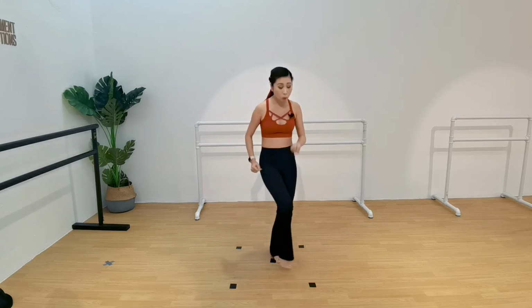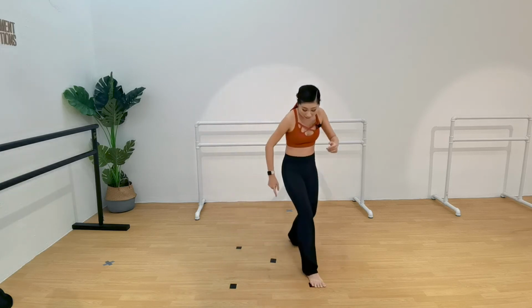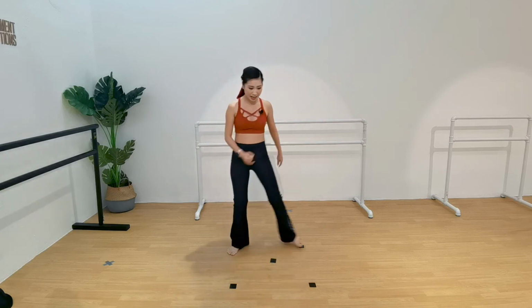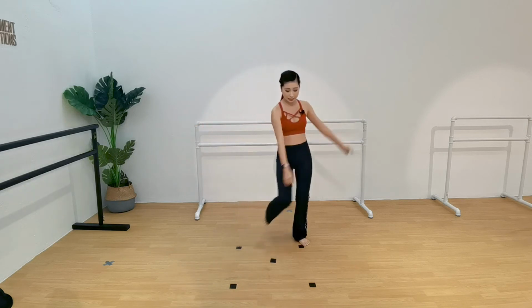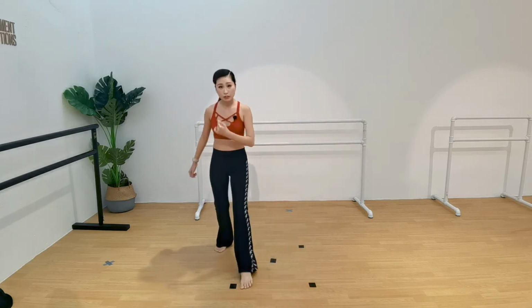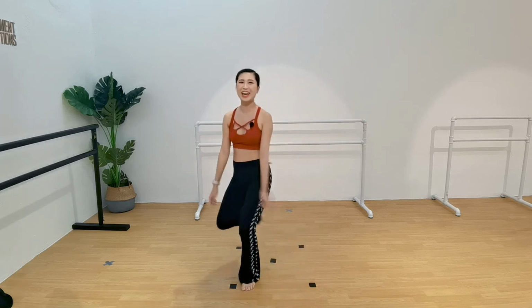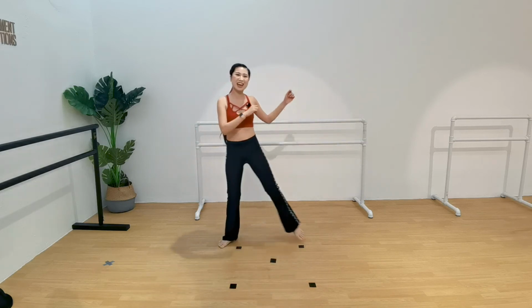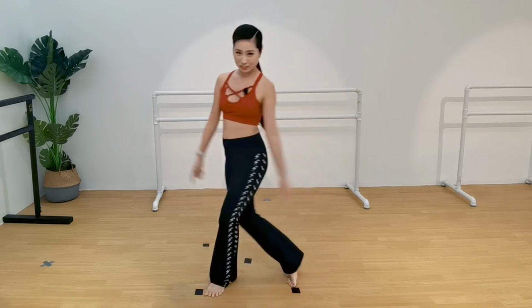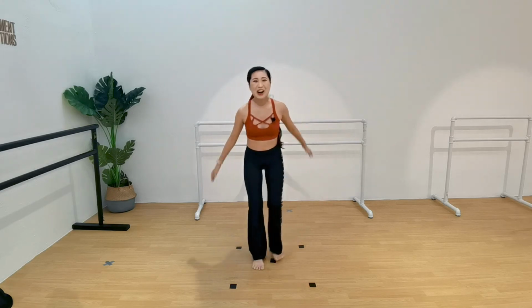5, 6, 7. Number 1, go 1 and 2, and a 3 and 4. Go to 1, 1 and 2, and a 3 and 4. One more time, go 1 and 2 and 3 and 4. Again, go 1 and 2 and 3 and 4. Swing your arms, go 1 and 2 and 3 and 4. Very nice. All right, well done.